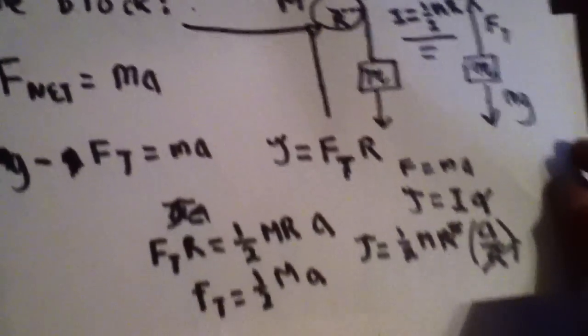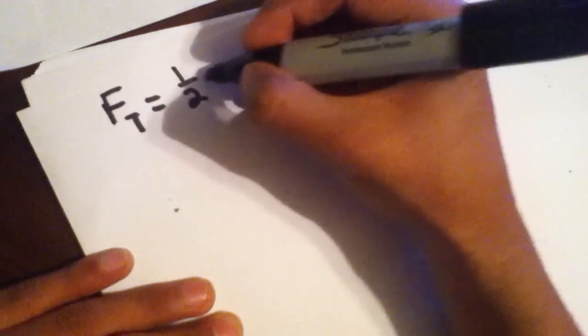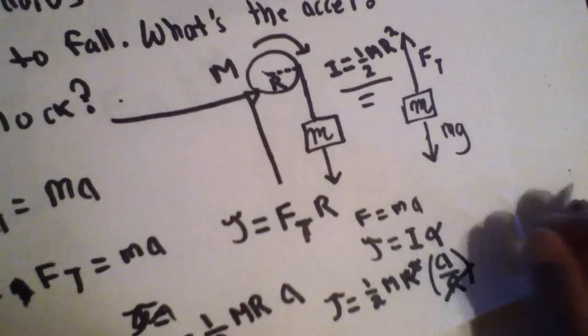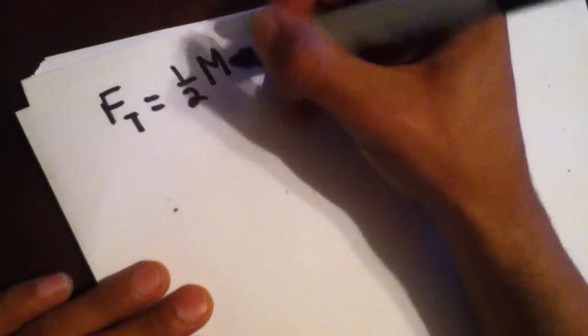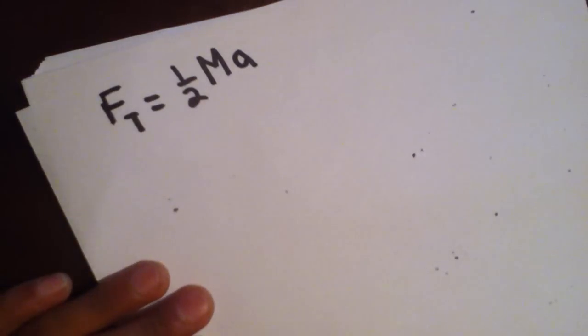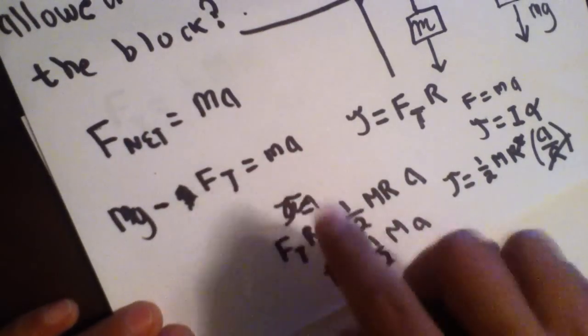I'm going to need another paper. So, take a moment to copy down any information you need, because I'm going to keep going on a different piece of paper. So then, what we just found out. We just found out that the FT, the force of the tension due to the rope, is equal to one-half the mass of the pulley. This ball thing right here. Or yeah, disc, better said. So, we plug that back into, remember this equation that we, Newton's second law, and then we got this. Well, we're going to plug it into that.